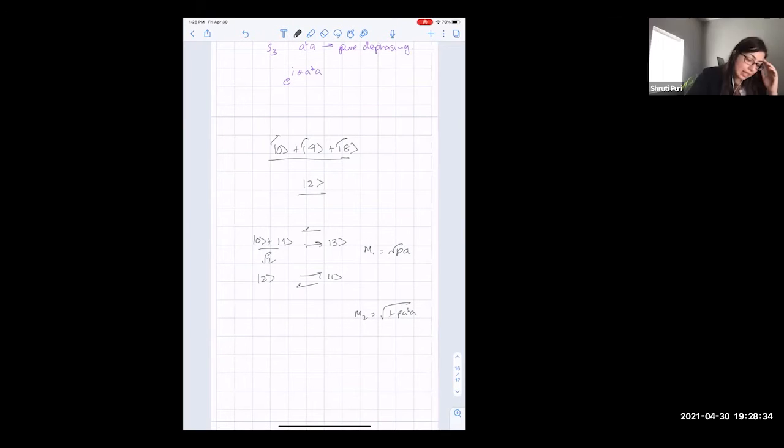In certain bosonic codes, you actually don't have to correct for errors. You just need to track errors. In the case of this small binomial code, you have to actually correct for errors. And the reason is that if you don't correct for errors, these two states don't satisfy the error correction criteria anymore. So if there's another single photon loss event after this, then you won't be able to recover from that. Therefore, you need to correct for the errors before the next single photon loss happens. You actually have to come back to this space.